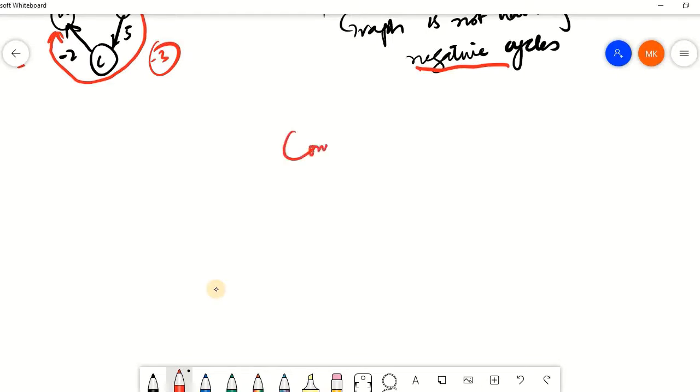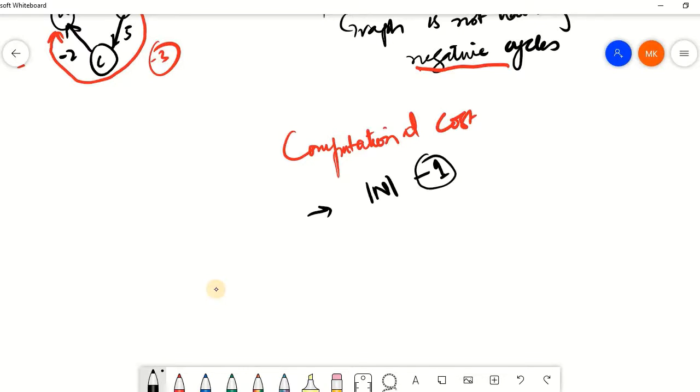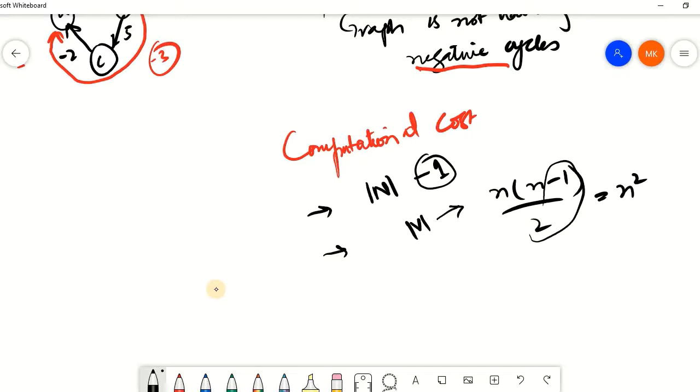So its computational cost is going to be n, because the first loop is n minus 1 times, so since this is constant we can ignore this part, and then we have a nested loop that is v times. So considering a complete graph, we are going to have n into n minus 1 divided by 2 edges. Again, if we just ignore the constant part, the edges are going to be n square. So we are looking at n square edges for n number of nodes.